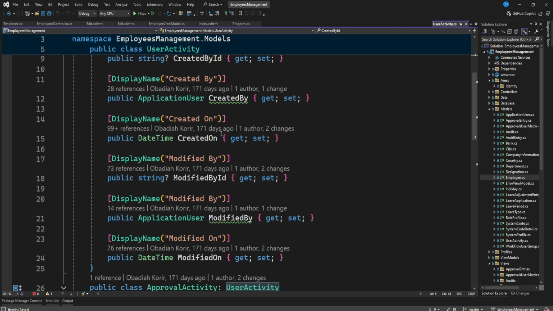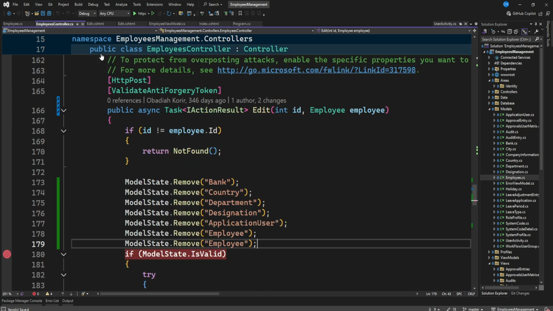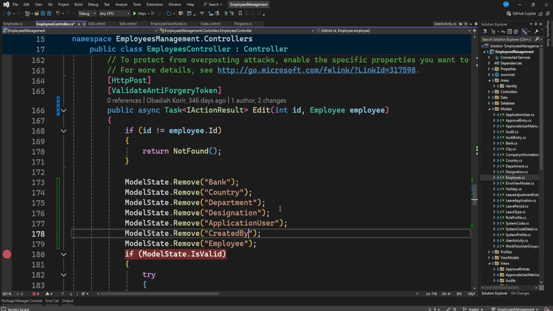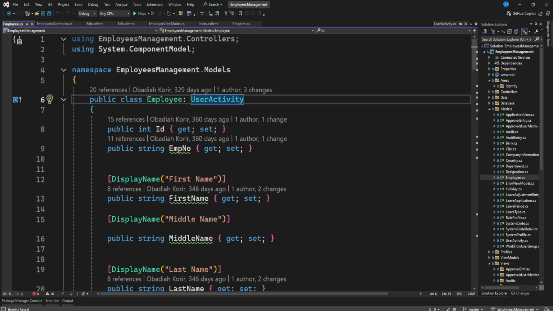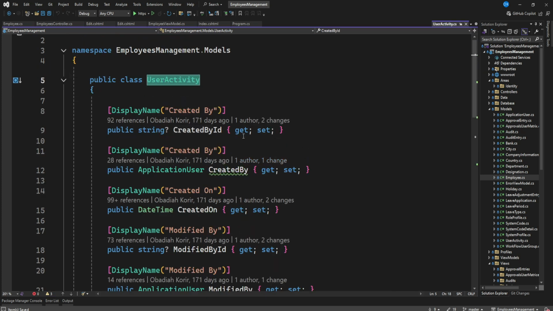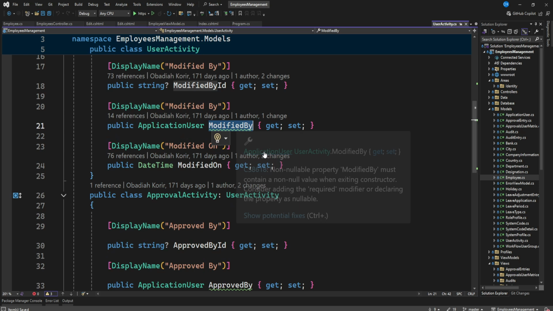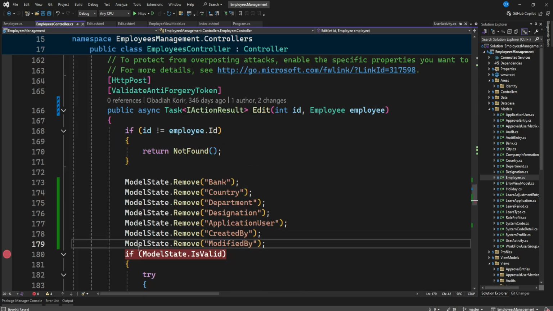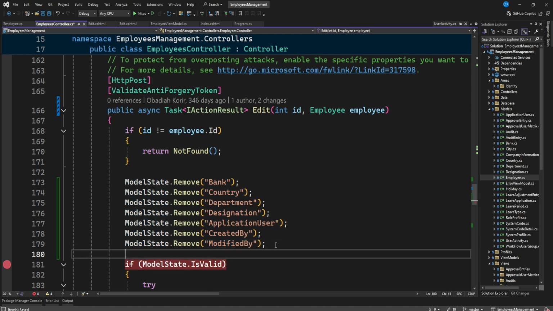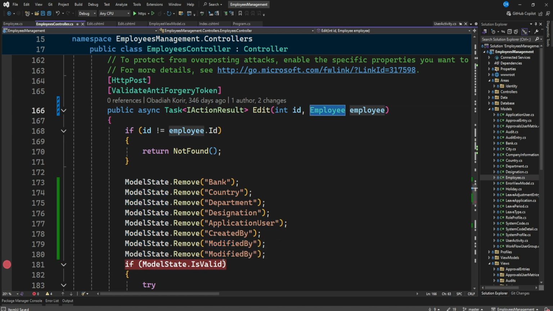So here should be created by this one. So we should remove created by, and also we should remove modified by. Modified by, and then let's do here in case there is employee.